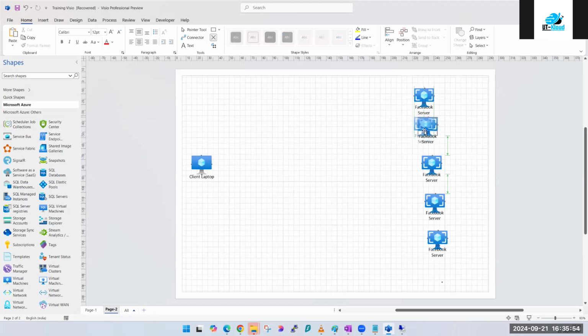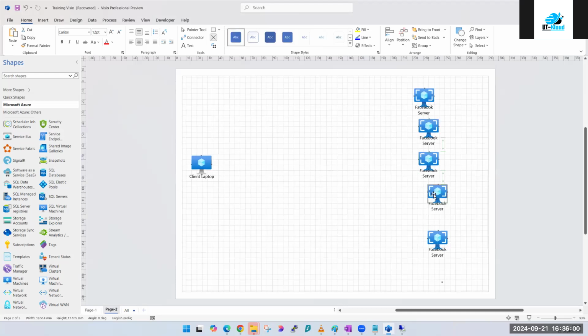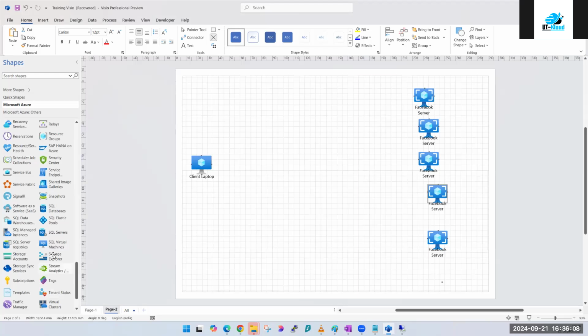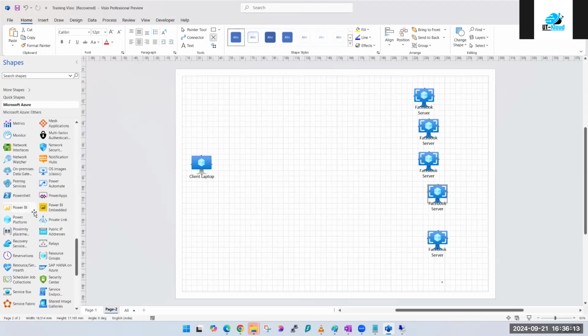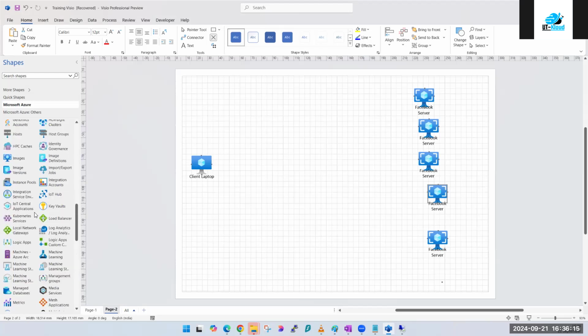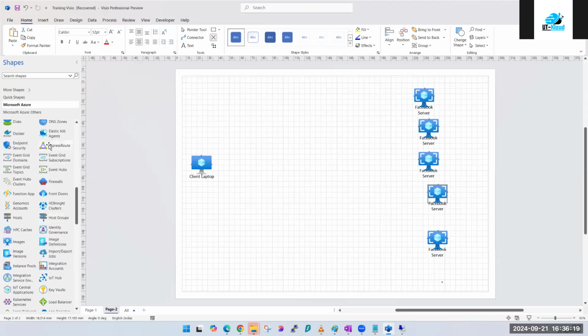One option is that you put a load balancer here. This will be your backend. Another option is that you can have your application gateway. So when you put your application gateway in front of this, let me see my visual. I have not used it for a long time. I'm not sure if I have all the icons here or not. If I don't get the application gateway, we'll simply pick anything and name it as application gateway. I'll update it by tomorrow.